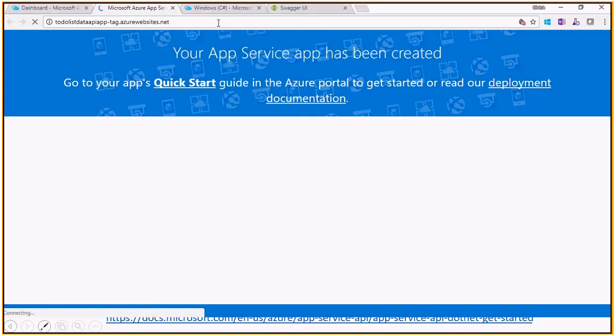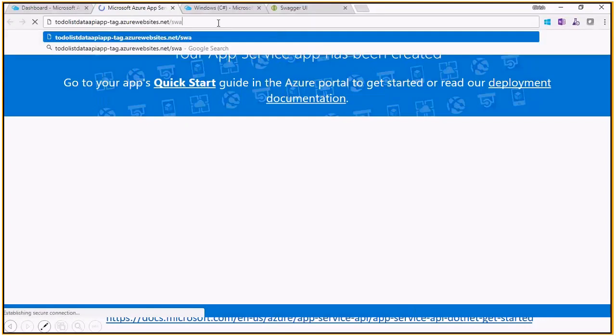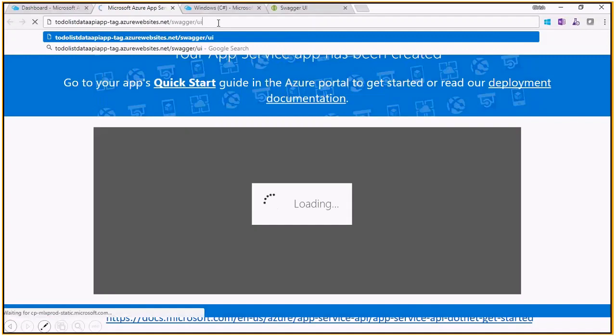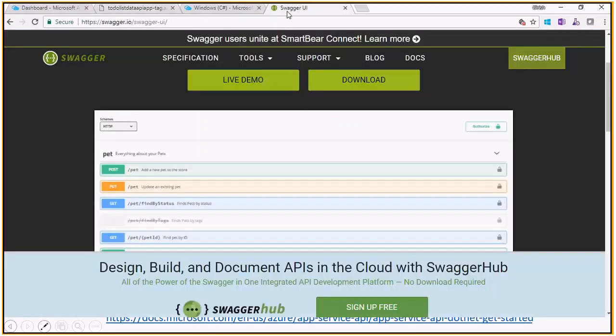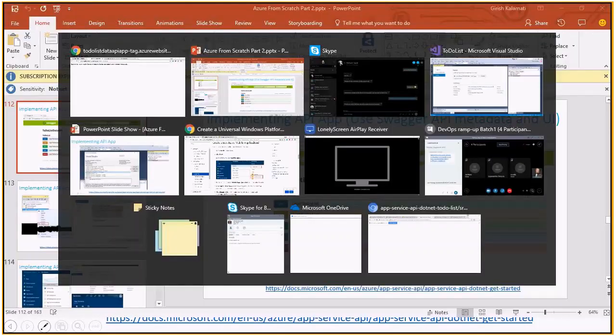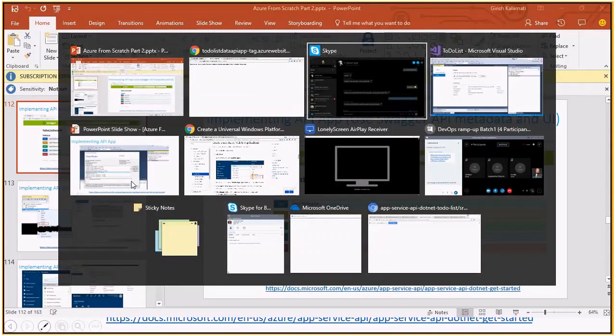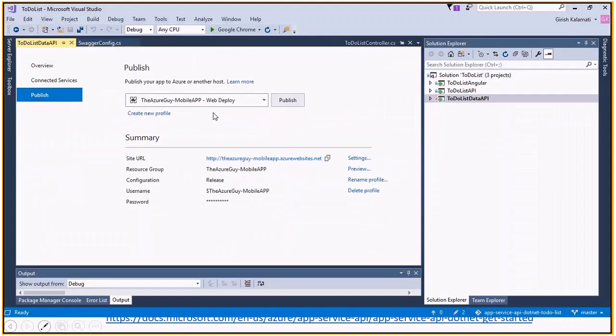Okay, my app has been created. Let me go and check in Swagger how my APIs look. So if I click Swagger UI, I should be able to get this. If not, the deployment has not happened.